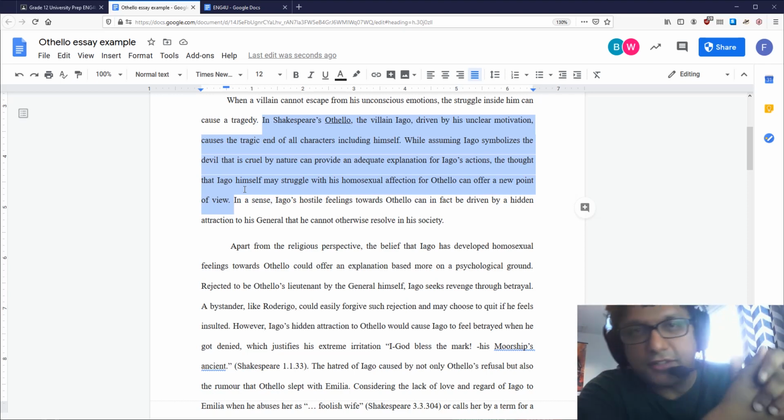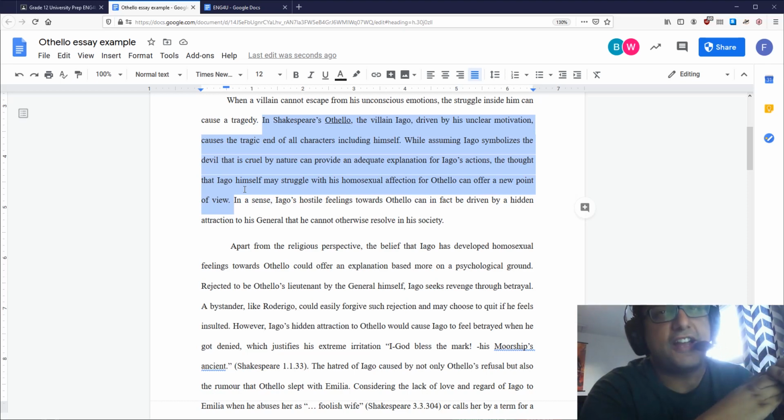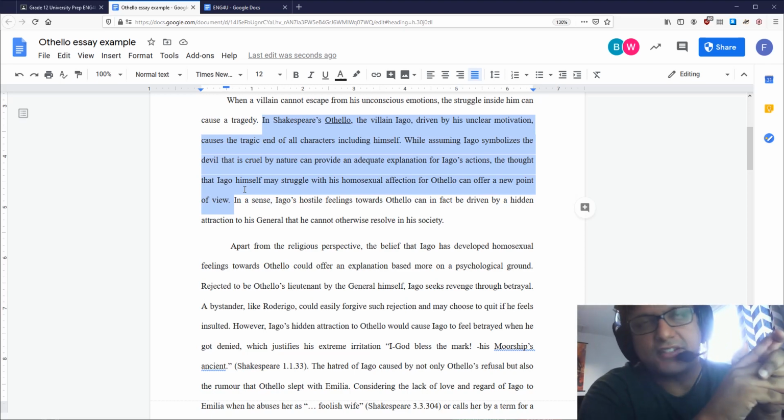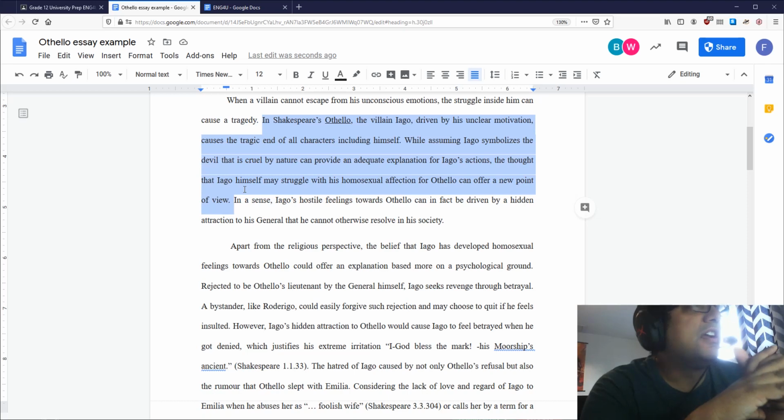Whereas if you're doing something about Emilia, you should maybe talk about women in Shakespeare's time, how they're property of men, and men being their father and their husband. So you can talk about all of that stuff too. So depending on what your topic is will change your background into whatever it is that you are arguing. All right, so background sentences.